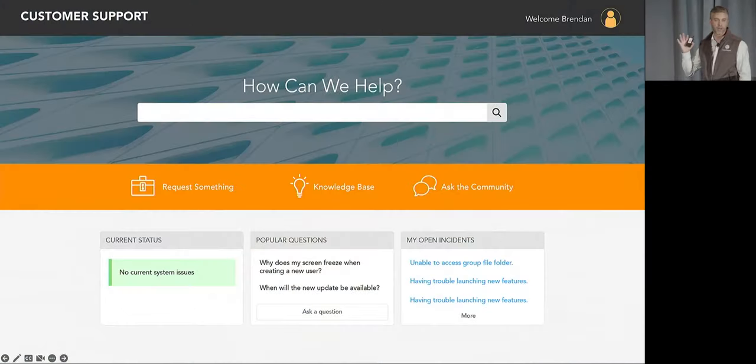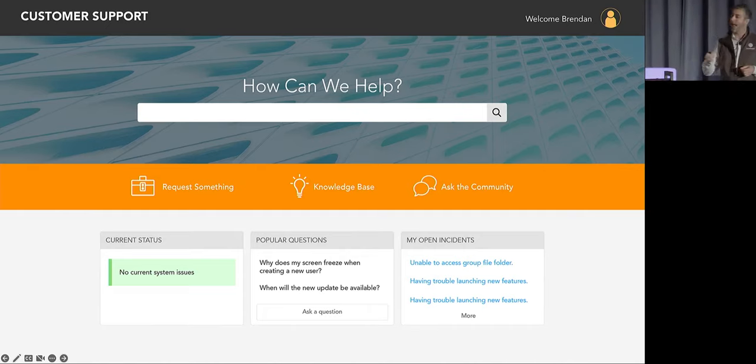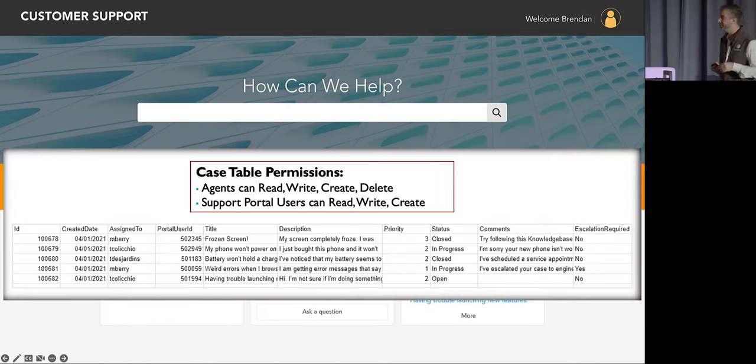So here we have a standard support portal. This is for my mobile provider. I log in, I can self-register, all I need is an email address and a phone number, and I log in. And I can see my data plan, I can make changes, I can log support tickets, I can request a new phone. Very standard customer support functionality. Nothing magic going on here. The difference is it's back-ended by a SaaS application. This is a portal running on a SaaS cloud.